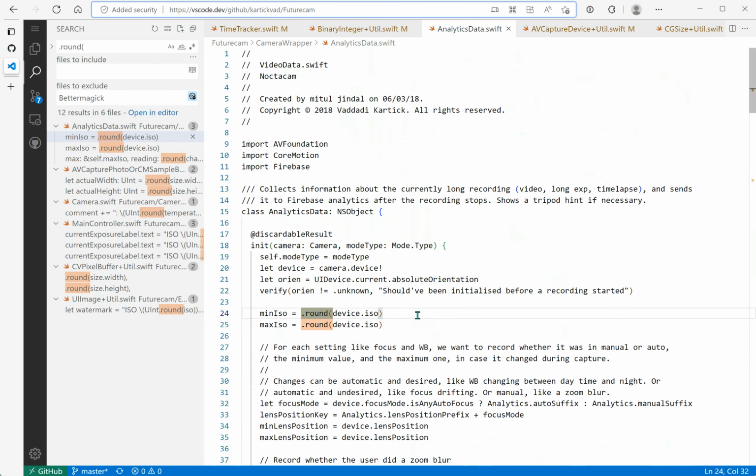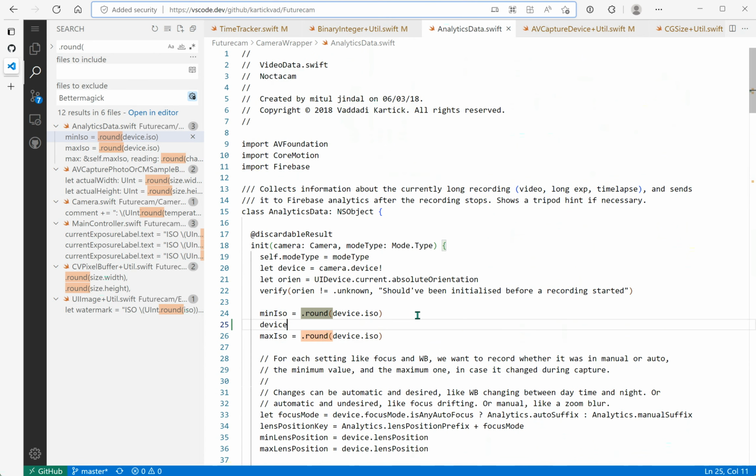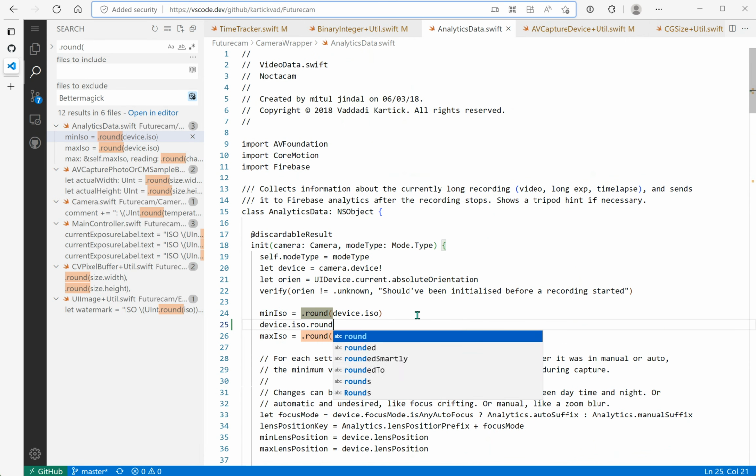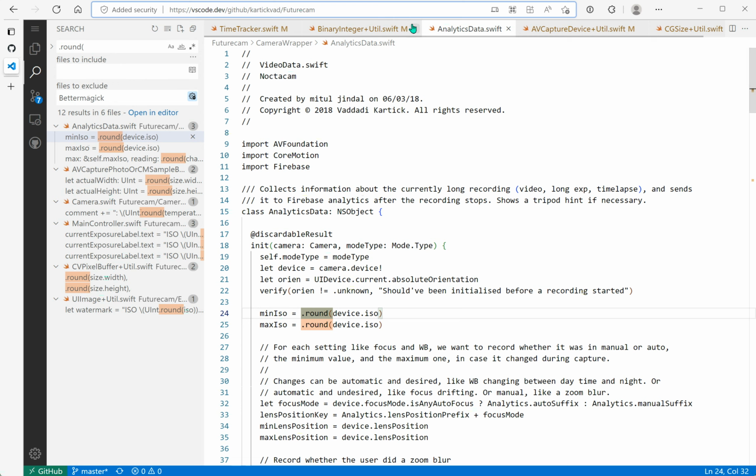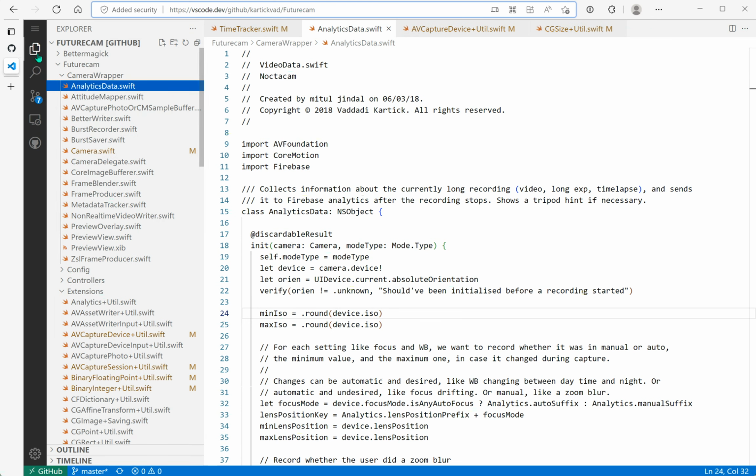So this is how it is. The alternative which we discussed in an earlier video is to write it this way, rounded to int, but it's okay. It's just change for the sake of change. It's not an improvement and we don't want that change.